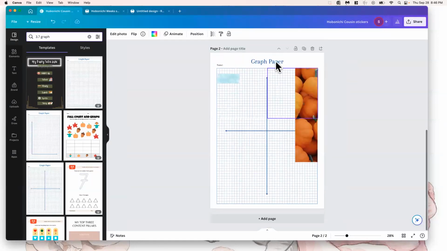Load it as a separate page like this, and then simply look at your Cousin or your Weeks planner that you have in front of you and count the number of grid squares that you would like to cover with a sticker. So in my example, I want to create the date headlines for the Cousin weekly view. Let me show you what I mean.